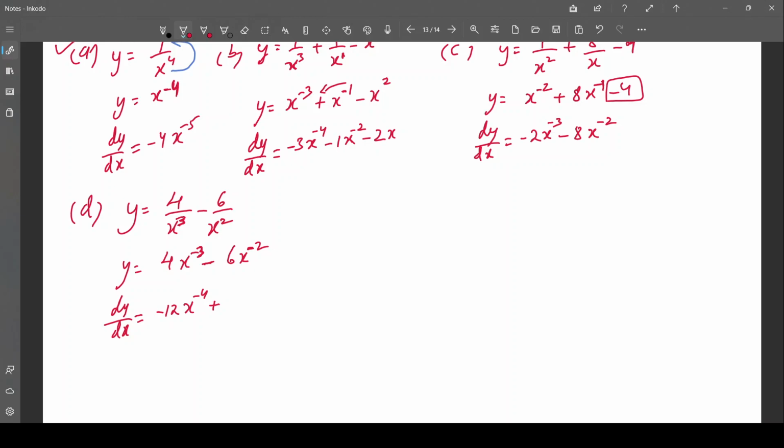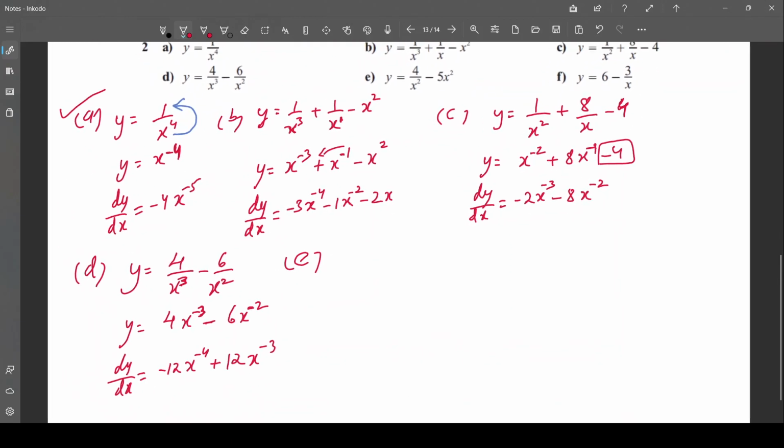And we are actually multiplying minus 2 with minus 6. You can multiply using a calculator also. Minus 2 times minus 6 gives you plus 12, because minus minus gives you plus. And x to the power minus 2 minus 1, we are subtracting the power with 1 also, right? So minus 2 minus 1 is minus 3. So this will be your final answer.